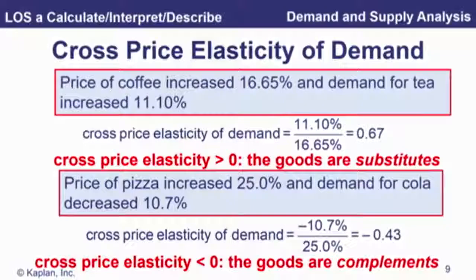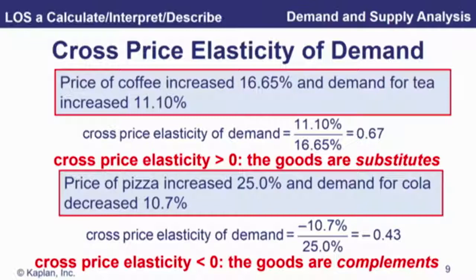Moving on. A couple of other elasticities. These are just good fun. If you get the basics of price elasticity of demand, then cross price and income aren't too bad at all. Cross price, first of all, the formula is almost identical. The only difference is we are looking at 2 different goods. So classic example at the top, we've got the price of coffee going up and the demand for tea going up. So 2 different goods. We have the same formula, percentage change in quantity over percentage change in price. But it's the percentage change in quantity of tea divided by the percentage change in price of coffee.